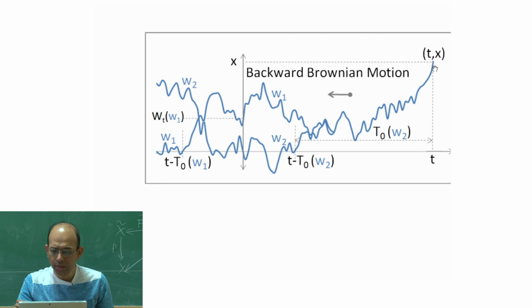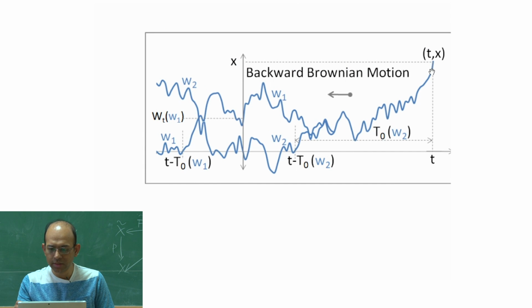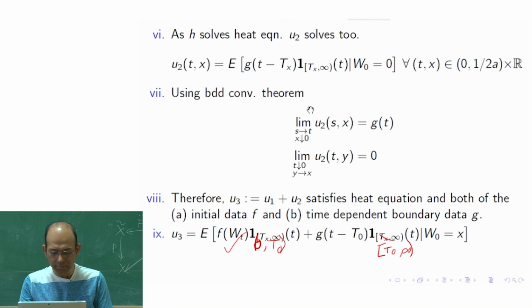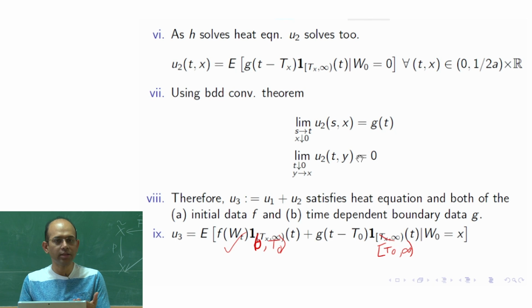So it is now clear what to do if you want to find this U3 using simulation, for example. You just generate the Brownian motion and check which line it hits first. If it hits this line, then at this point you compute the g function. If it hits that line, then at this point you compute the f function. All these values you just add and average, that's it, nothing other than that. At this point you have to evaluate the function g of t minus T0, that amount of time is required, correct? Then you average, and that would be an estimator of U3.